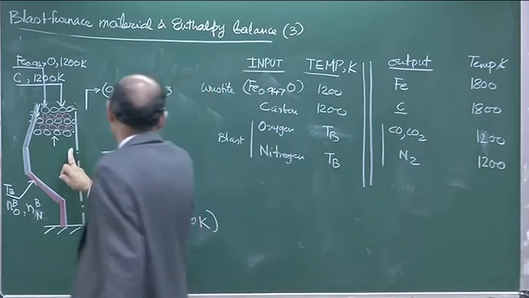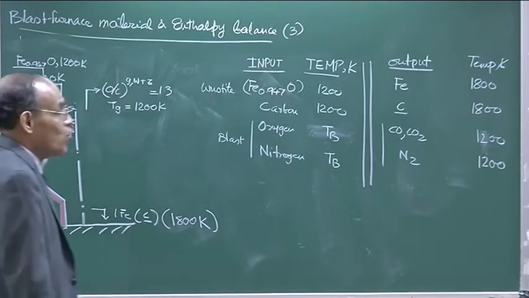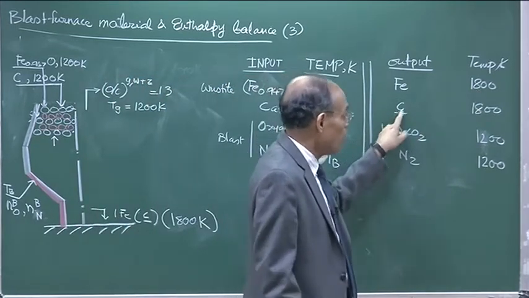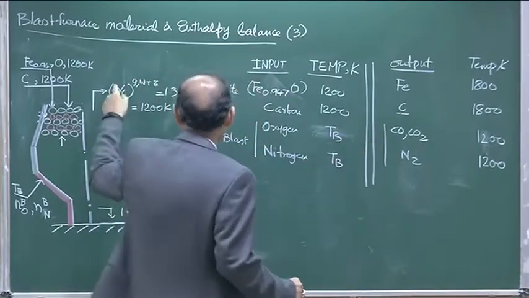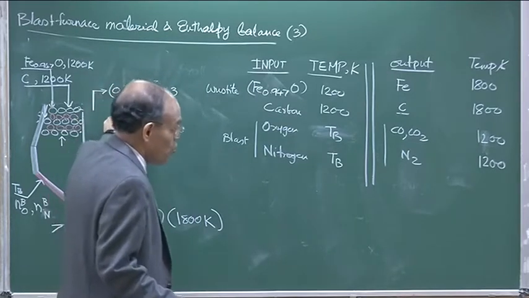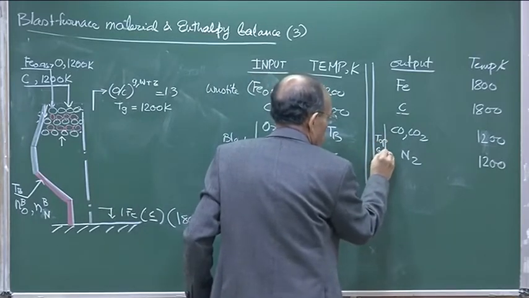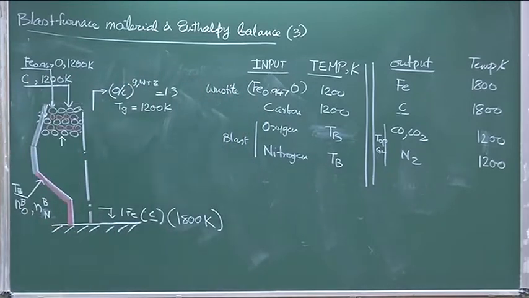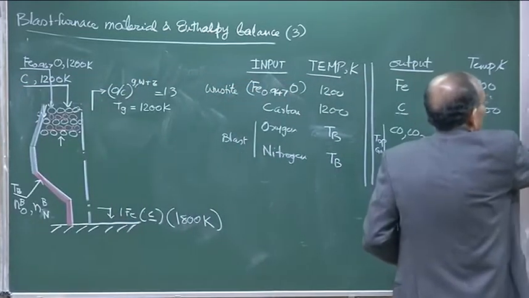So, this figure and the table that I have made are consistent. Output from the furnace, we know it is 1 mole, and that 1 mole is at 1800. Carbon dissolved, which is 4.3 percent at 1800, then carbon monoxide and carbon dioxide, which are there in the exit gas, and there I know what is the exit gas O by C ratio, that is also known. So, this is the top gas, and the nitrogen also we know. Now, at steady state, input of heat is equal to output.